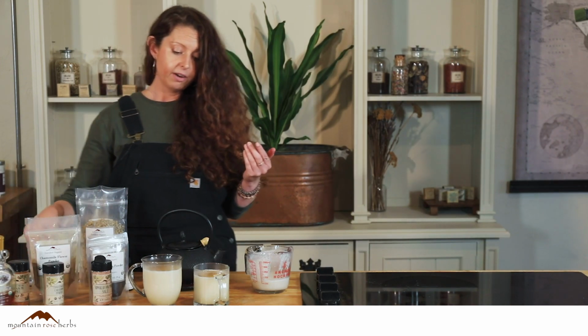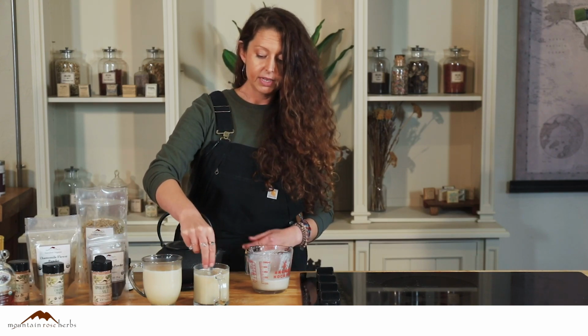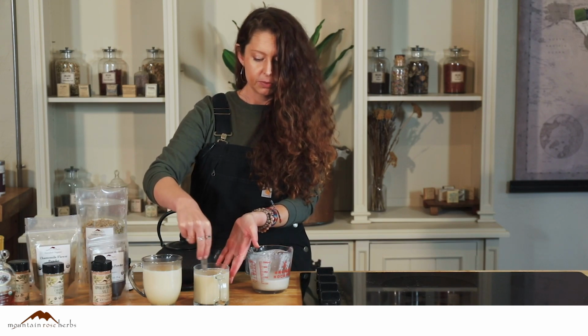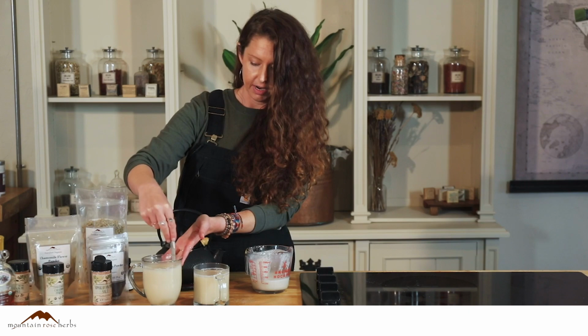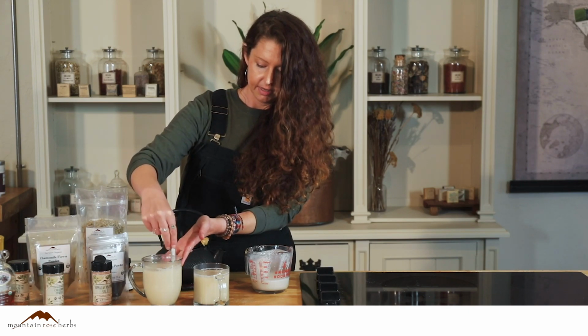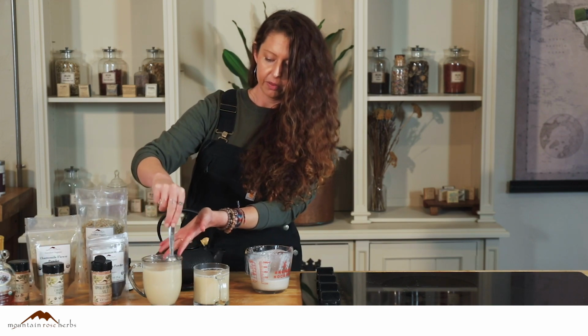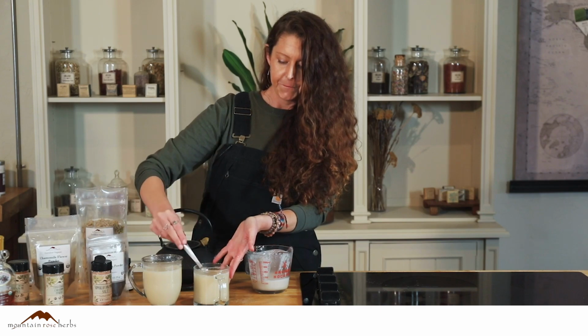And at home, if you have a blender or a milk frother, you can go ahead and use that and you're gonna get a really nice frothy drink. I'm just gonna use a spoon and it's gonna work just as fine. Just make sure all the powders and the spices are well incorporated.